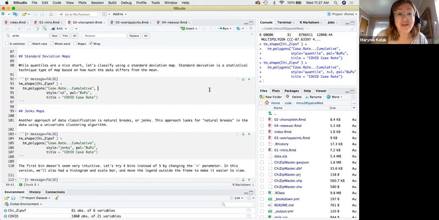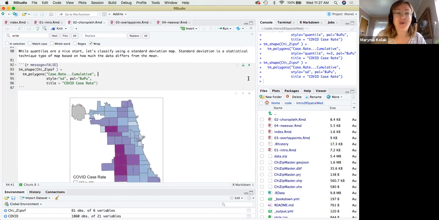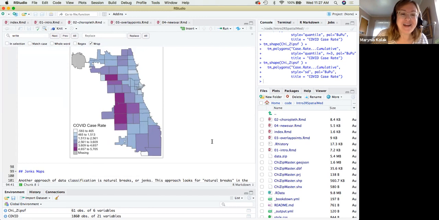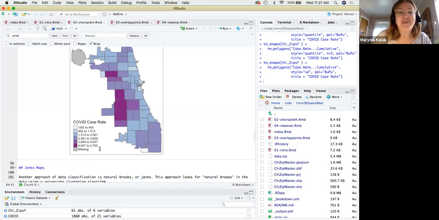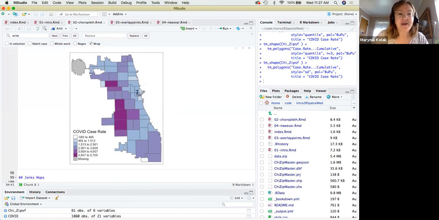So next we can try the standard deviation map. Again, I'm not going to go through all the documentation in tmap. That's for you to check out if you're interested, to really understand which standard deviation measure is occurring at each one. Our group also uses GeoDa a lot, and GeoDa visualizes the breaks a little bit differently so that it's more clear what the standard deviation breaks are. But here you'd probably need to double and triple check to make sure that you feel solid about it.